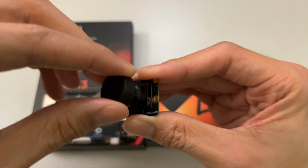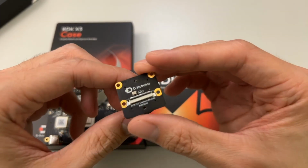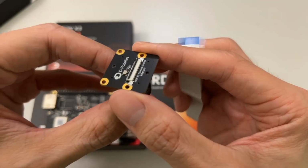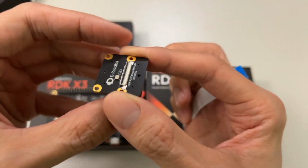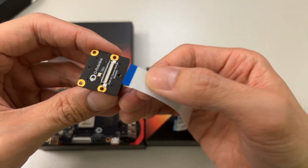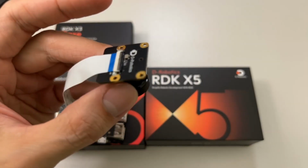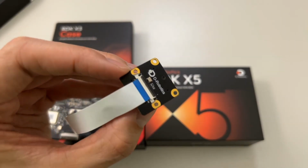We have a little cover that you can take off. So when you take it off, you can see this is a camera lens. And then on the back, this is gonna be the place where you would put the cables. So this cable here, what you wanna do is just lift it a little bit. So in the back, this black part, I already lifted this, but you just have to lift it up and then make sure you have the cable pointing down and then just put it in. So once it's all the way in, what you want to do is just push this black part down, and then this will secure it together. All right, so when it's fully assembled, it should look something like this. So then we'll go ahead and put that on in just a little bit to the actual board.